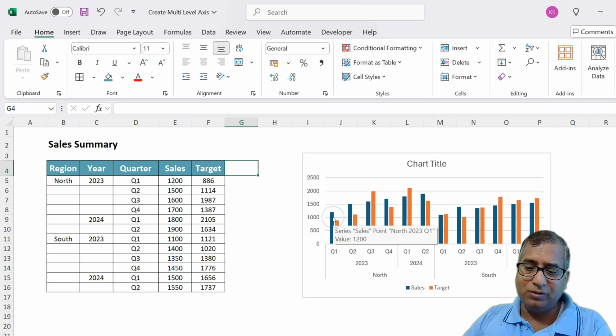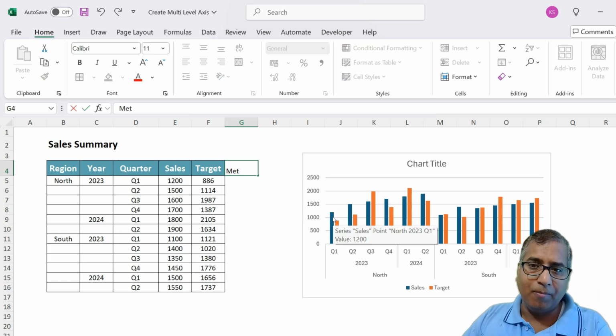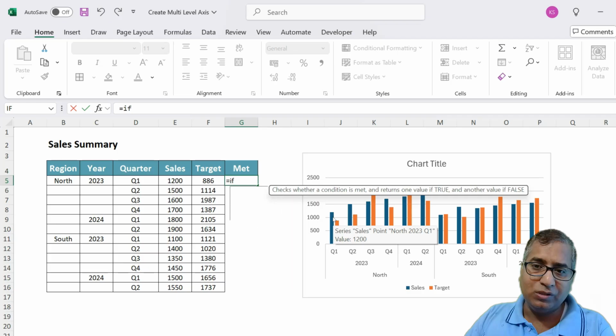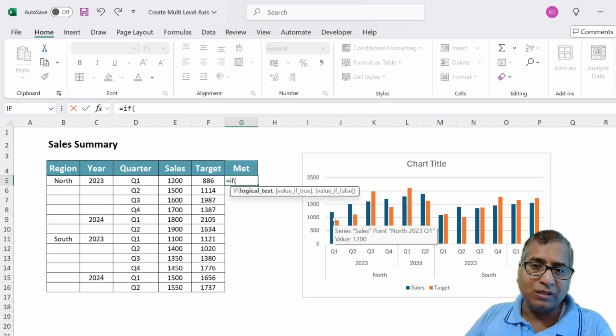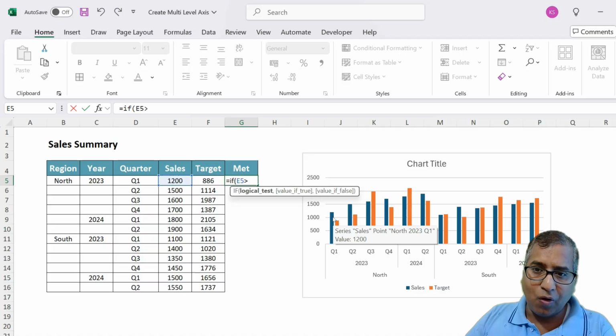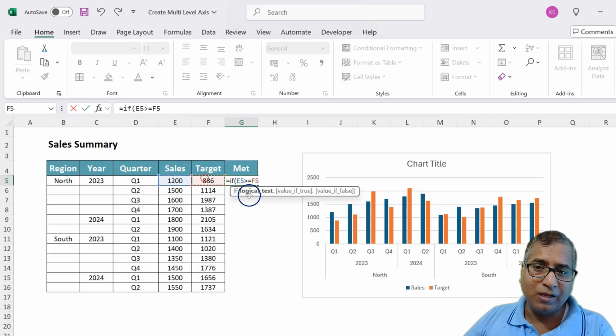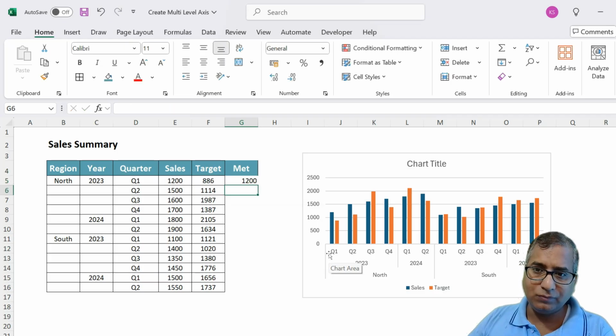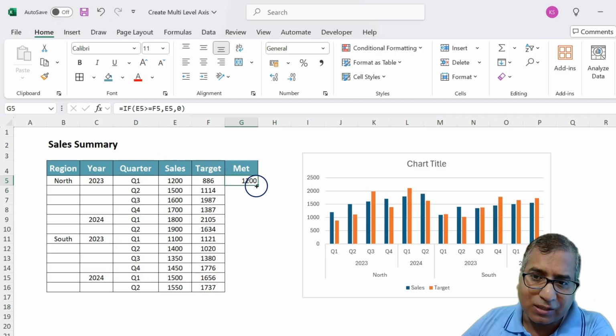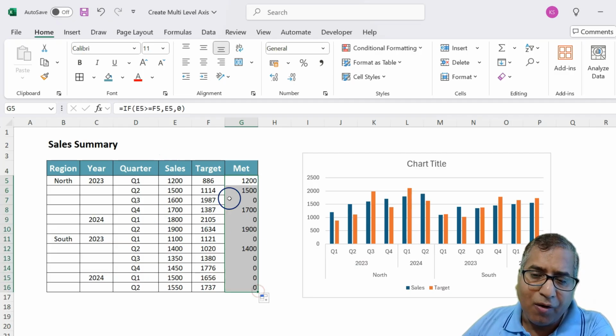For example, we'll say Met equals IF the sales is greater than or equal to the target, then it is met. In that case, we want to just show the sales data. If it is not met, we want to show 0. So let's drag this formula, and now it will only appear wherever the targets are met.